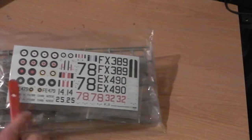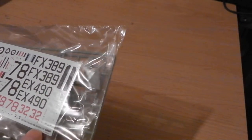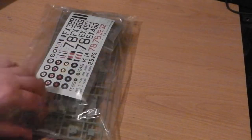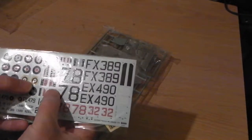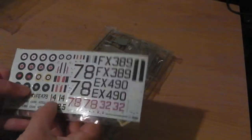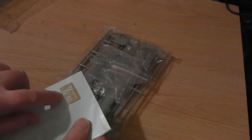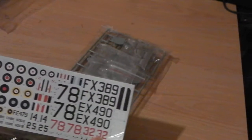The decals are in the bag, but as you can see, they're all quite clear. I can't see who the decals are by, but they look good quality. The register is in nice clear register. I opened the bag for the first time, and you've got one bag with the decals and another bag around the decals that helps protect it. I don't know if that's thick or whether it's just my imagination, but they're not too thick. You got a bit of photo etch part in there. That's for the harnesses. That'll make a change from having to make your own. That should be fun to do.